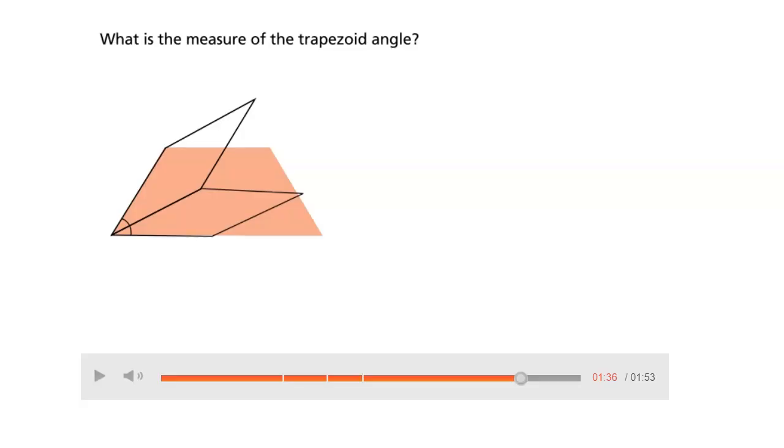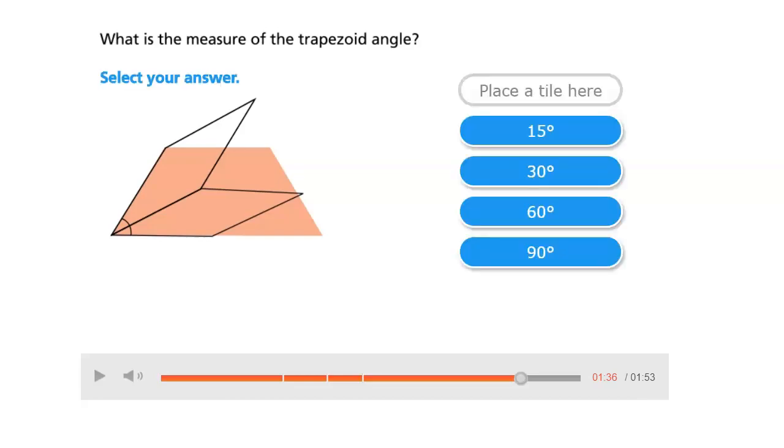Therefore, what is the measure of the red trapezoid angle? It's the selector answer. I know it's not 15 because I know this acute angle is 30 degrees. I also know the answer isn't 30 degrees because that's just one of the acute angles. To find out what this total angle is, I would need to do 30 times 2, because there's two of them. And we know 30 times 2 equals 60.